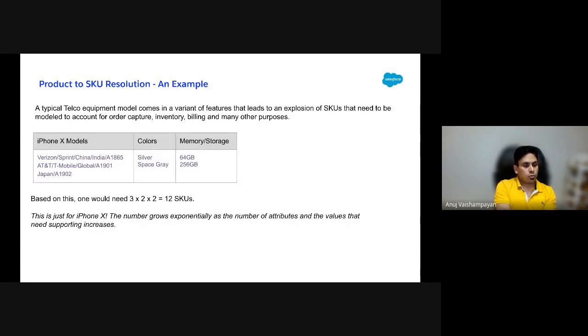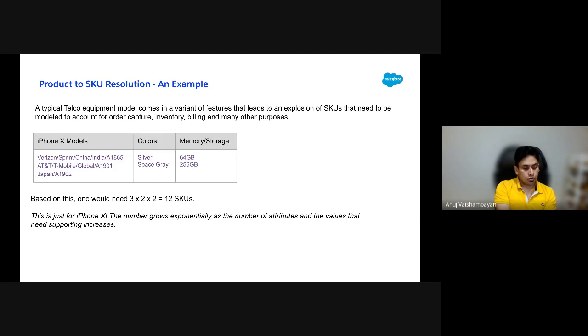Product to SKU resolution, an example again. A typical telco equipment model comes in a variety of features that leads to an explosion of SKUs that need to be modeled to account for order capture, inventory, billing, and many other purposes, right? iPhone X models: let's say you have three models, then two colors, then two memory storage options, right?